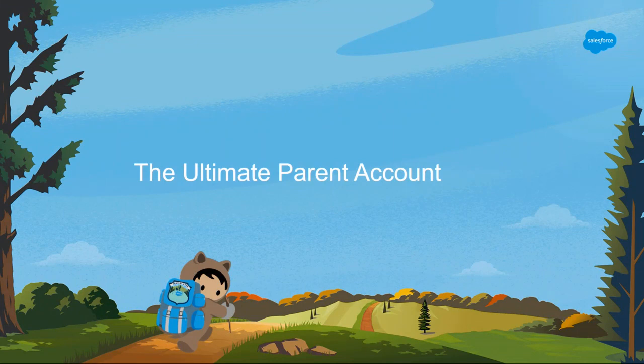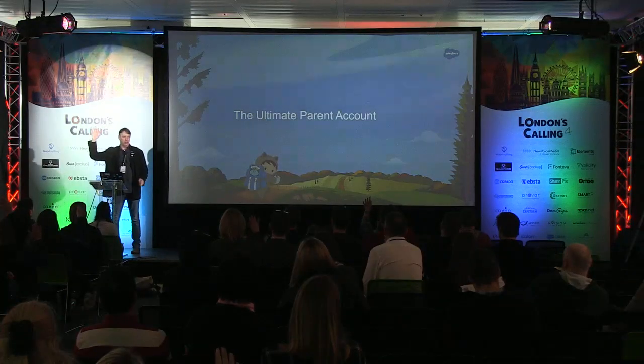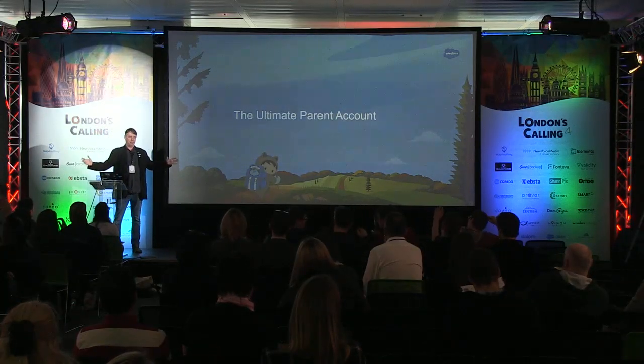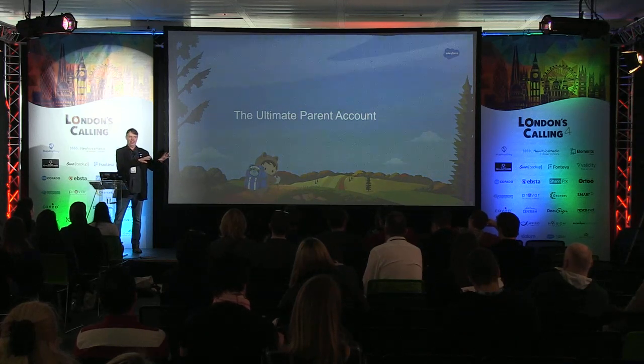So this next one is what I call the ultimate parent account. How many people have account hierarchies on their org? And you try to write an opportunity pipeline report, and you try to group it by the parent, that standard parent account field, and the accounts that don't have a parent account, there's just a blank space there. So I built this formula. I have the same problem on my org.